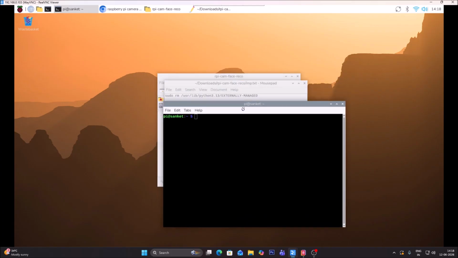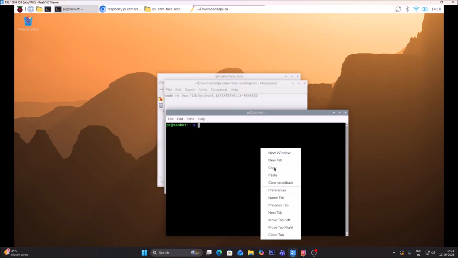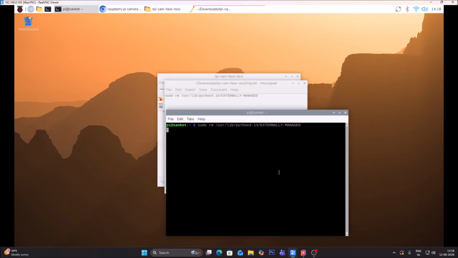Open the terminal, paste the command inside the terminal and hit enter. I have already run this command. Then you have to enter your Pi password. As you can see, it said it cannot remove because I have already run the command and deleted this particular directory. This is only for a fresh installation. Once you run the command, there is no need to run it again.